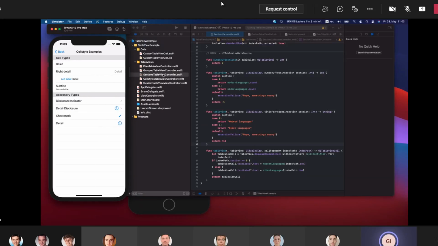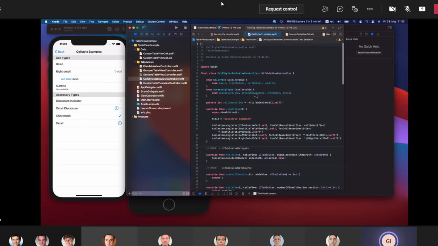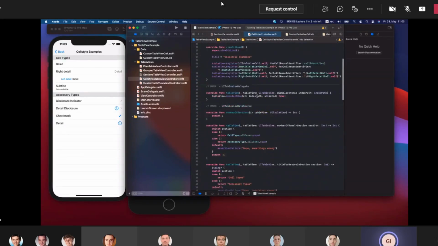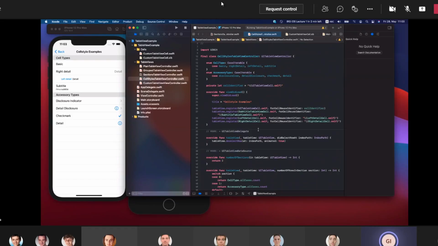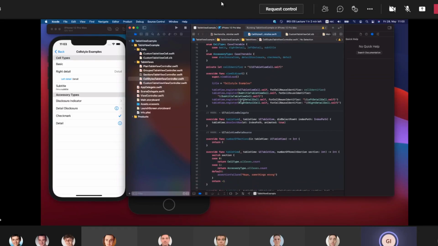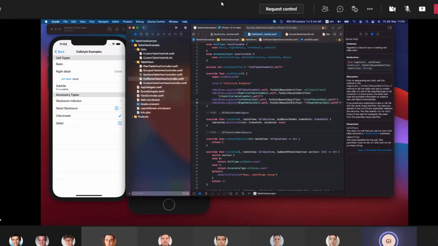Here you can use different cell styles. Let's see how that works. As you see, if we use multiple cell styles, we need to register all of them. Just set a different identifier so that we can reuse them later.